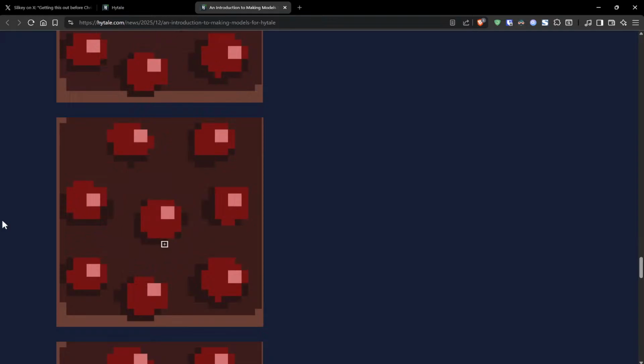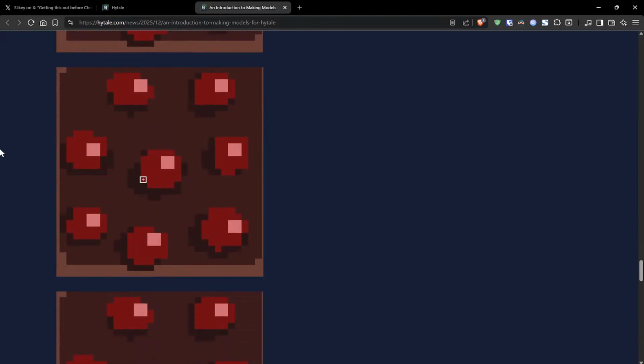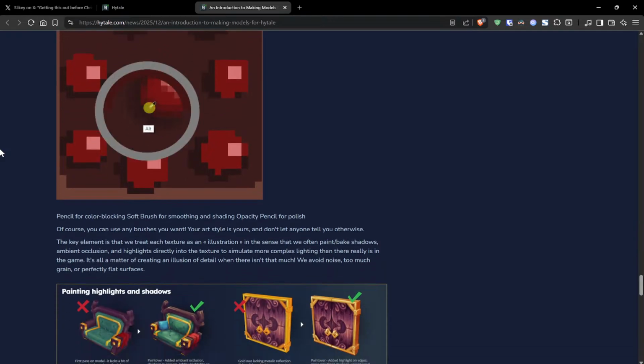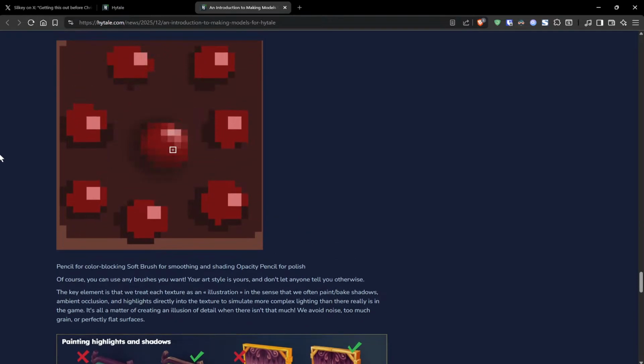And then you can use Alt to pick the color. This takes a lot of time to master. Pixel art is a whole different beast.